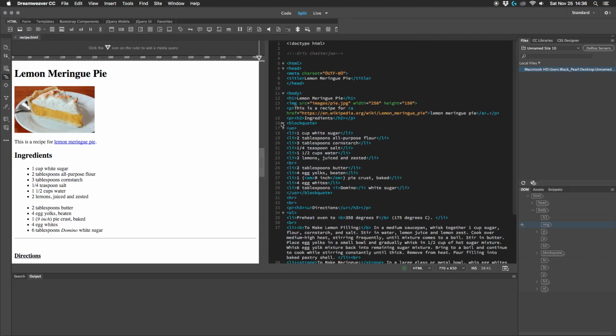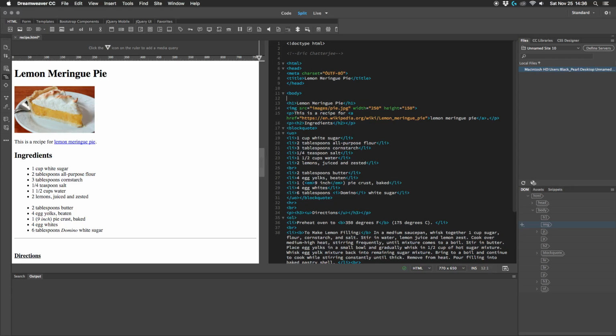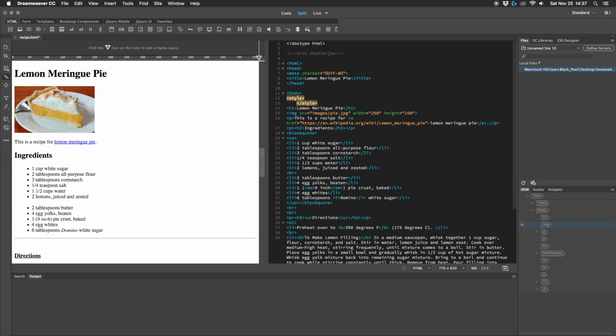So now let's talk about style sheets. The idea is to define terms that will apply to everything on a web page, as we've mentioned before. So the most basic tag of style sheets is, as you might guess, the style tag. And when we type it in Dreamweaver, it automatically puts in our closing style tag.